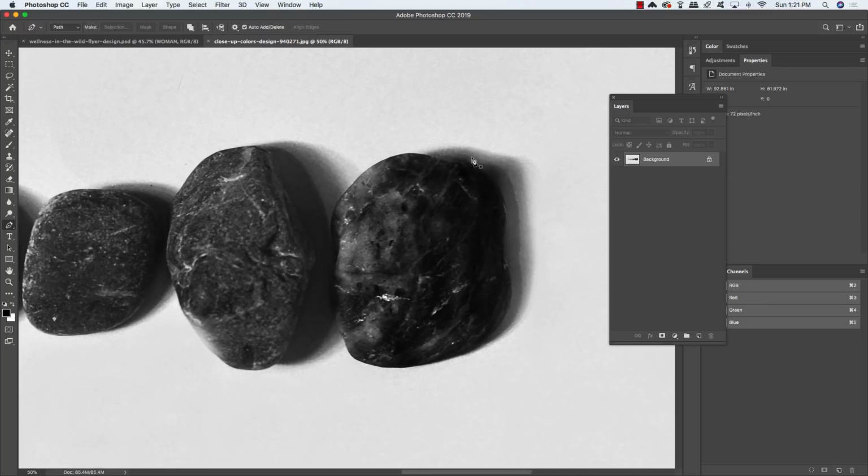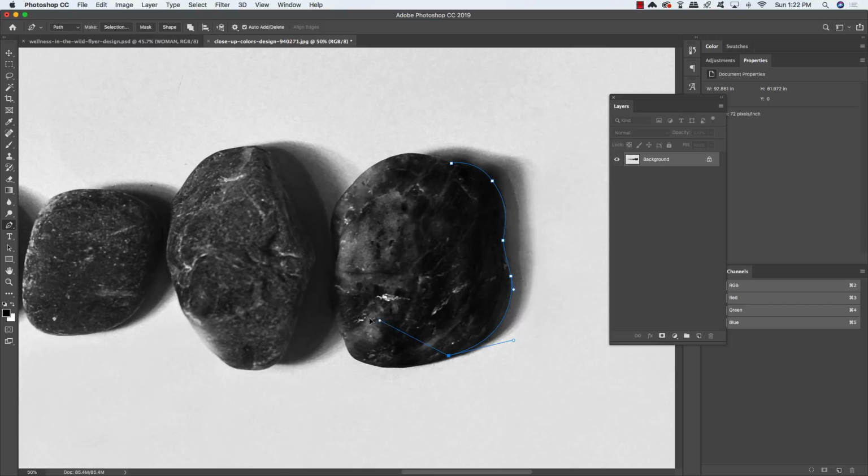Now hopefully you guys are somewhat familiar with the pen tool. It is a very useful tool in Photoshop to know how to use. So all we're going to do here is use it to trace around the shape of a few of these rocks. Alright, so all I'm doing is clicking and dragging to make a point, and as I drag before I release the mouse, you can see that I have control over the curve of the path here. And what I'm doing then is holding the Alt Option key to move these handles.